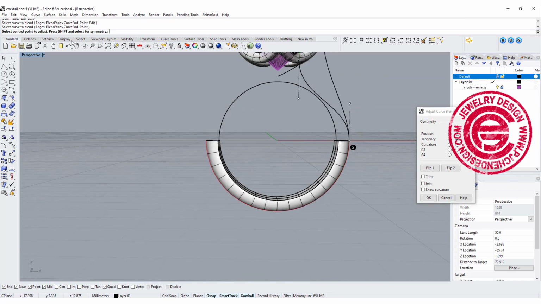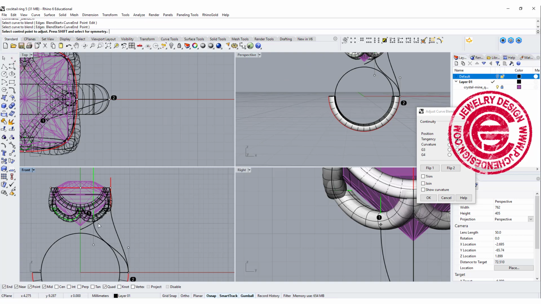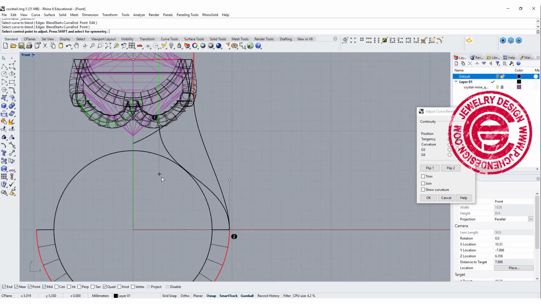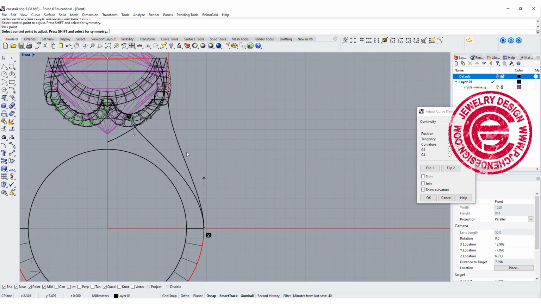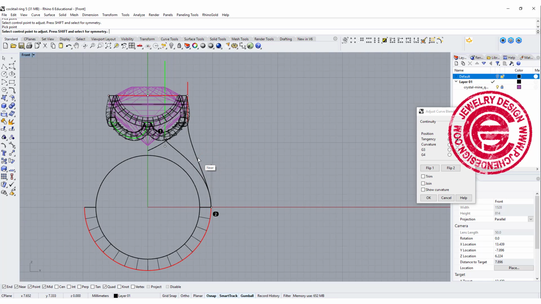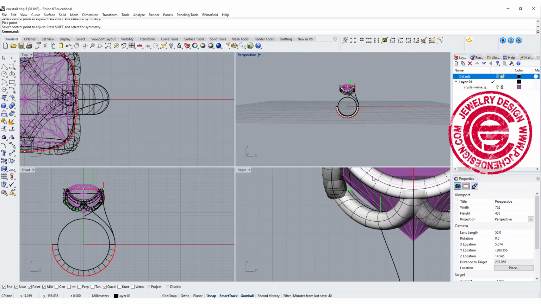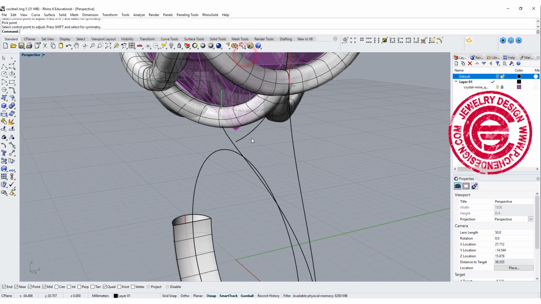All right, as you can see, this front view is curving way too much, but we can always adjust the blend to find a better curve for us, maybe a little bit higher like that, because your surface does have a thickness, it will cut inside of a ring shank. Okay, so if you like it, let's click OK, and let's take a look at the other view. All right, it looks nice. Let's give it a try.